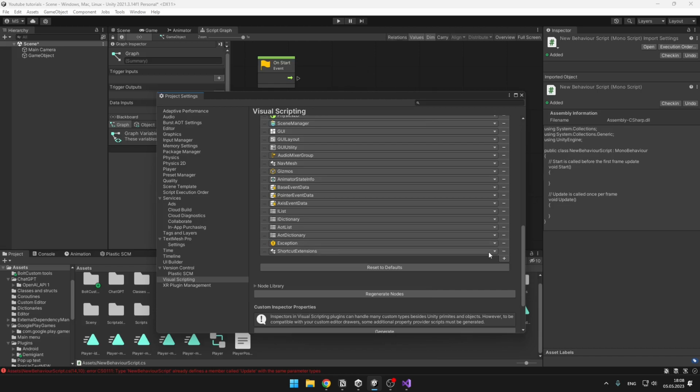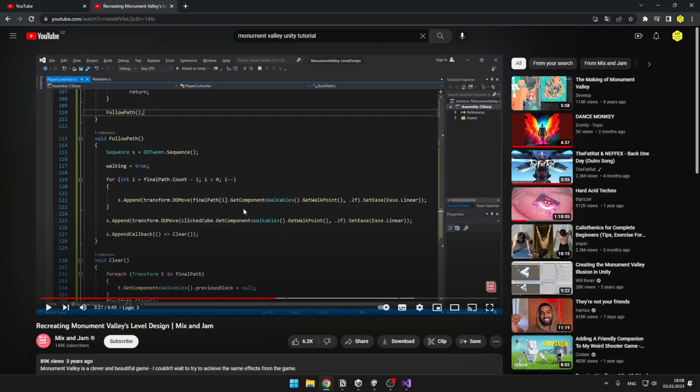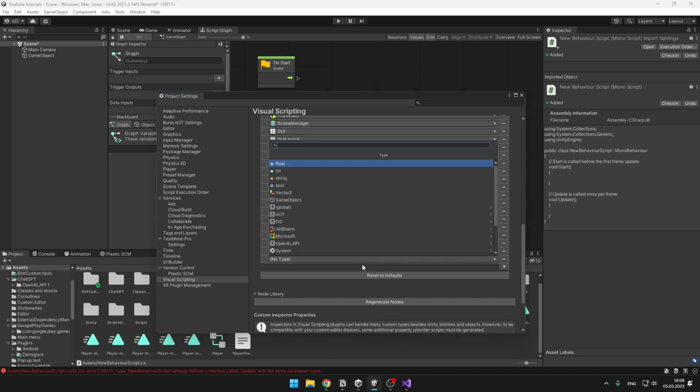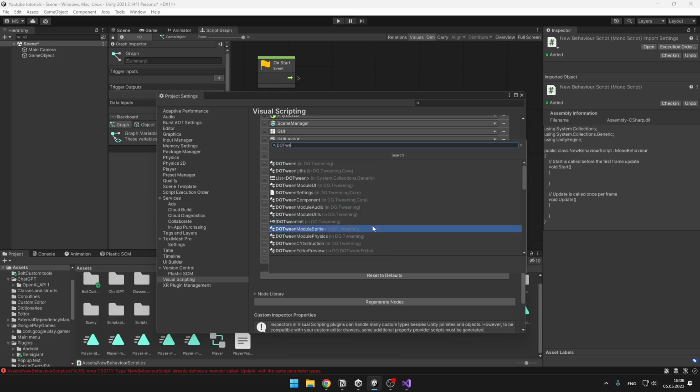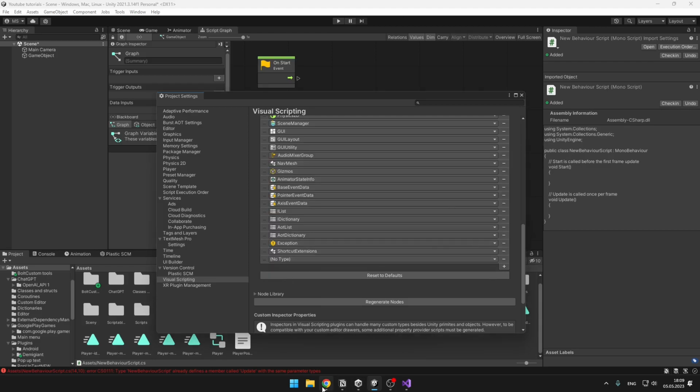So like this, you can add all of the stuff from the custom packages that you need to use in your project. Obviously, it is not going to work when you don't have the documentation for the tool, such as I have the video for the DoMove and so on. But what you might also be able to do is you can just do the plus, and then you can type, for example, the DOTween, and here you can see all of the stuff that we can add. But it is not good to be just randomly adding all of those type options, because you most likely won't find the thing that you are looking for. So for that, it is best to find some documentation online.